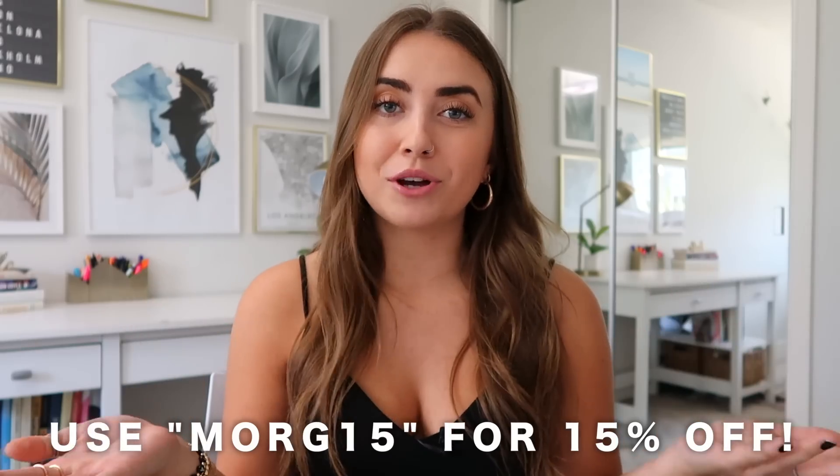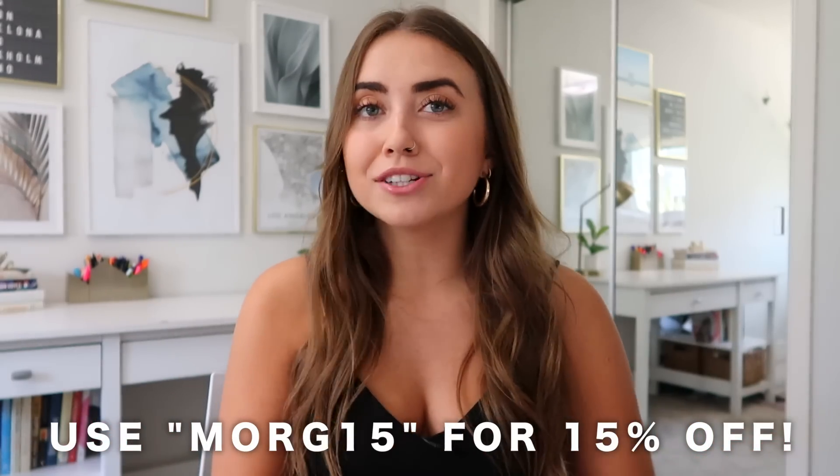These are super easy to make on the website. I almost teared up when I got this in the mail, just going through all the amazing travel memories I have and how many places I've been able to go. I think it's just really special to have such a nice way to preserve all of these — this will be in every home I ever have forever. If you want to make your own signature lay-flat album, I'll have it linked below. It makes a great gift, and if you want to save 15% on anything, my discount code is on screen. Artifacts Uprising is a wonderful ethical company based out of Colorado — I cannot recommend them enough.